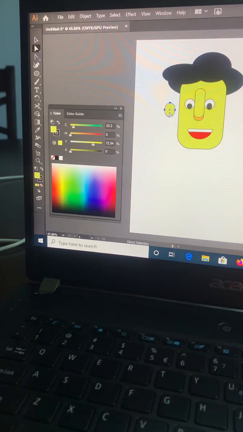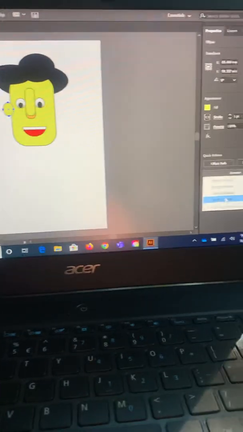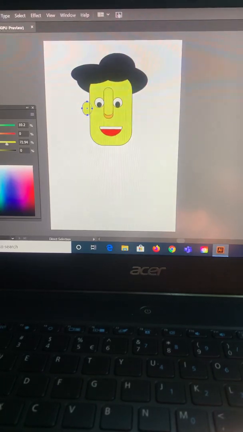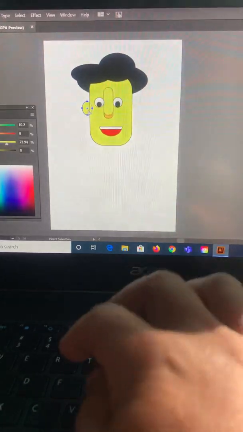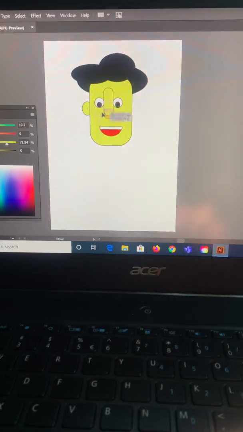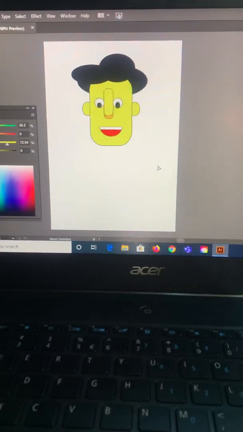A is to move it. It's right in front of the face, so I'm going to come to the right side of my screen again, click on Arrange, and as you can see, I went to Arrange, Send to Back, and it puts it behind whatever's in front of it. So now I'm going to hold down Control, hit C, and then Control F. I should have a similar ear to the other side, and that was copied to the back also.